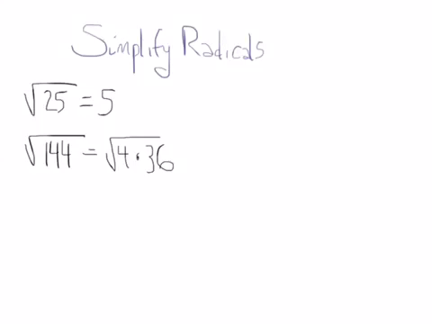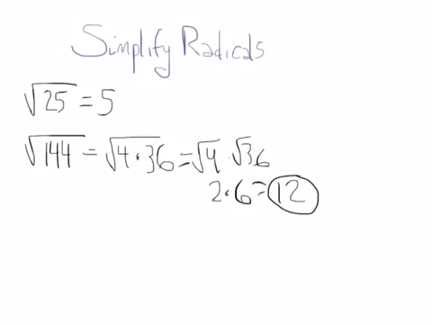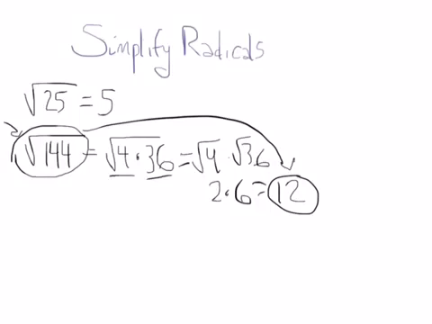And now notice, I know the square root of 4 and I know the square root of 36. So now I can think of this as the square root of 4 times the square root of 36. Square root of 4 is 2, square root of 36 is 6. 2 times 6 is 12. So as I'm doing square root, I can do it all in one jump if I know it, or I can do it in these pieces. I break it up into factors, things that multiply to that value.